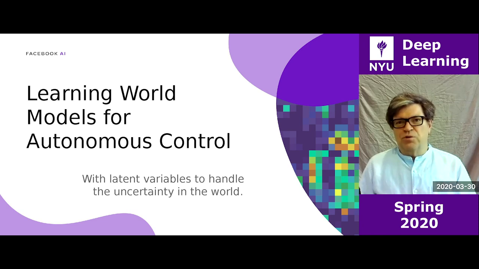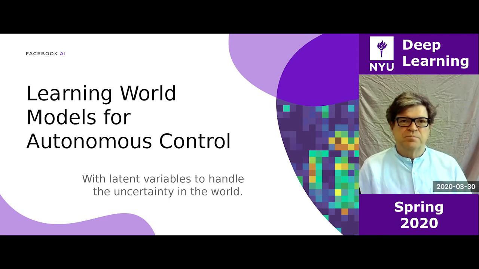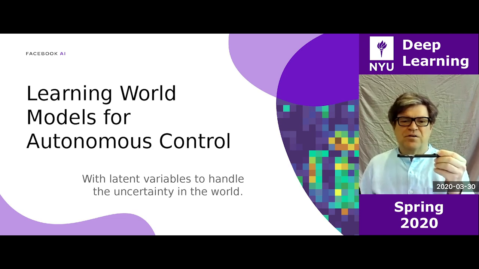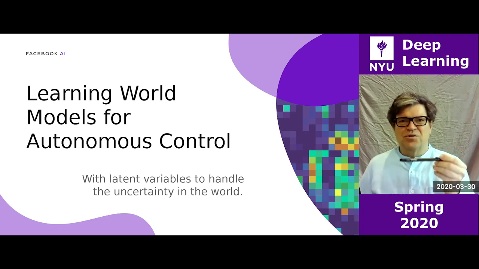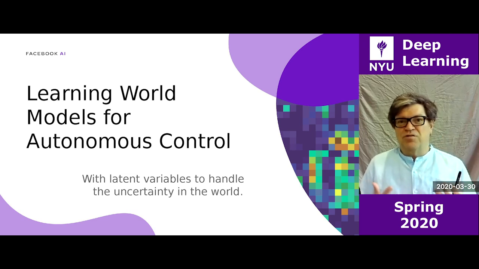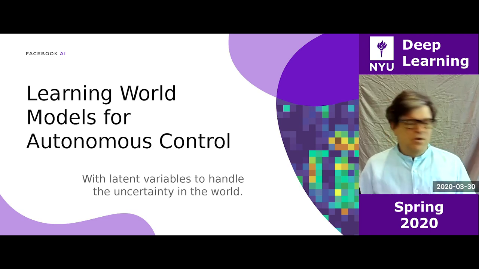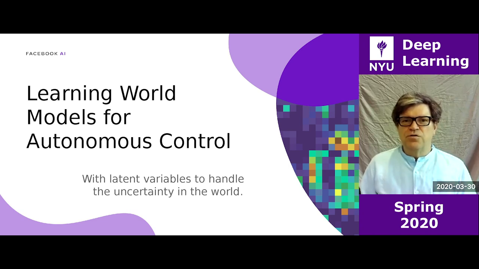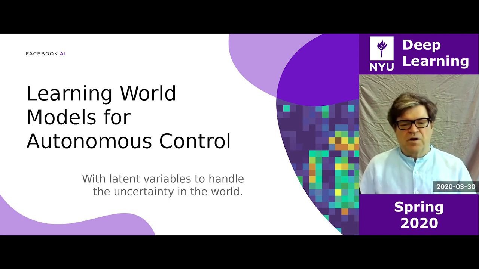The question is: can we use what we've learned about self-supervised learning to train a system to learn world models? If you can train yourself to predict, you may spontaneously learn abstract concepts about the world that might be useful in preparation for learning a particular task or set of tasks. But there's another reason: you actually want to build models of the world if you want to be able to act on it. I know that if I move my hand up, the pen will move with it; if I open my fingers, the pen will fall — I've learned all that stuff mostly by observation.